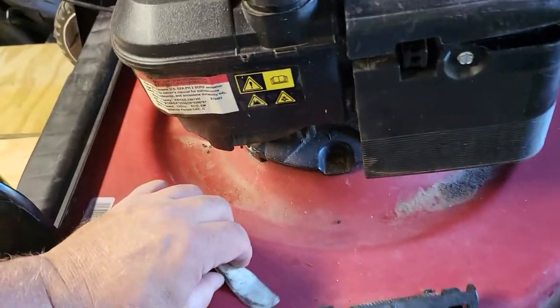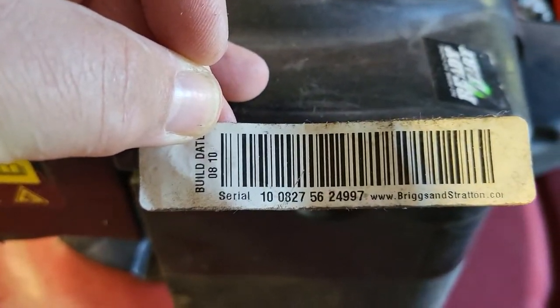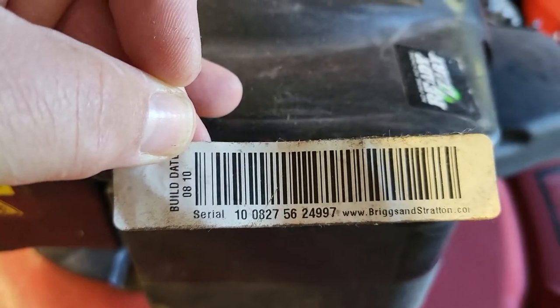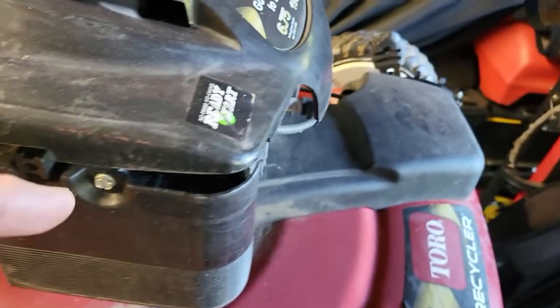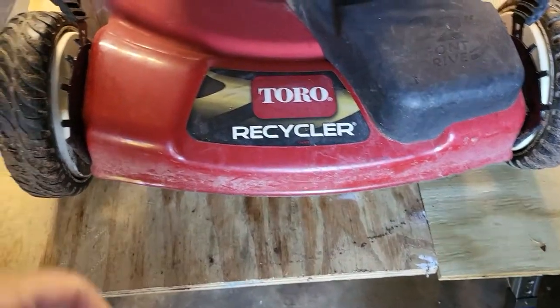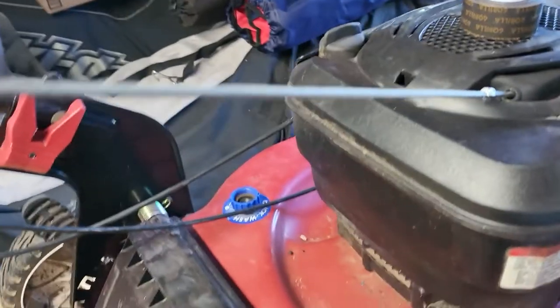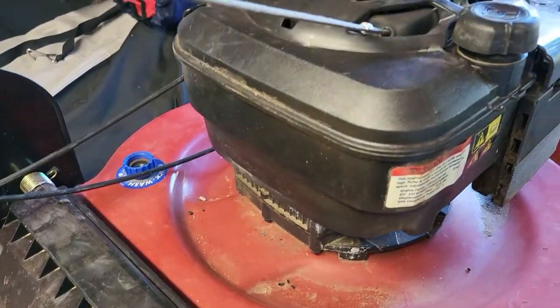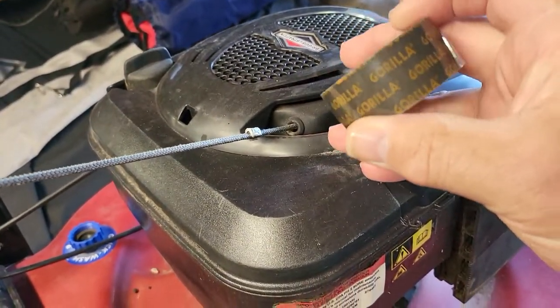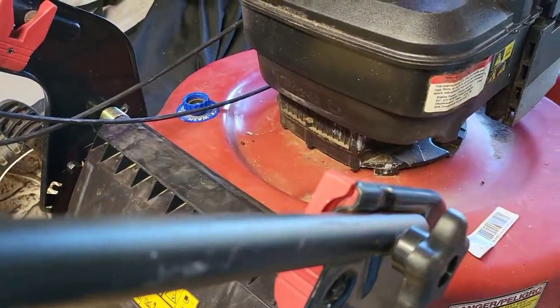One thing I noticed when I went to work on this, I picked it up. This is your serial number for this tractor. If you have the same tractor as this, I'll show you what it is from the front again, the same model. That's your serial number. So one thing I'm going to do is, it originally was installed in the back here using Gorilla double-sided tape. We're going to stick this back on.